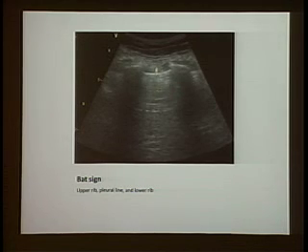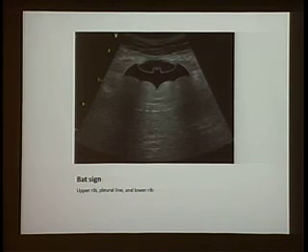Okay? So what you have in the middle is lung. This bright line is your pleural line. Okay? Again, if you look at this, it looks like a little bird or a bat. That's why it's called the bat sign. Okay? That's what I wanted to show up in the other one. The bat didn't show up.